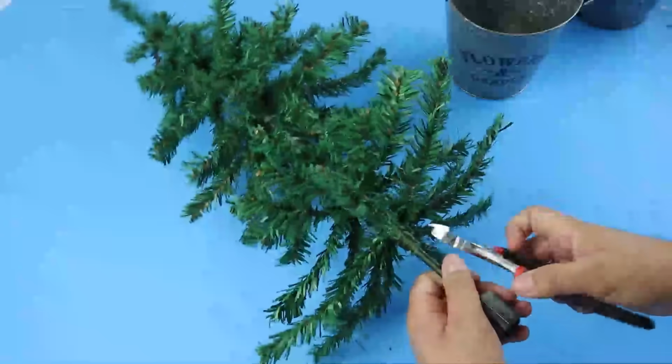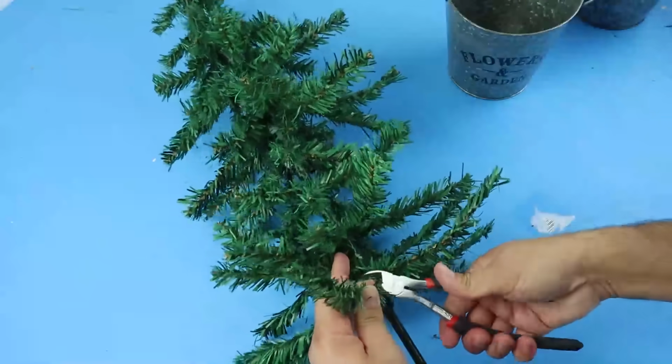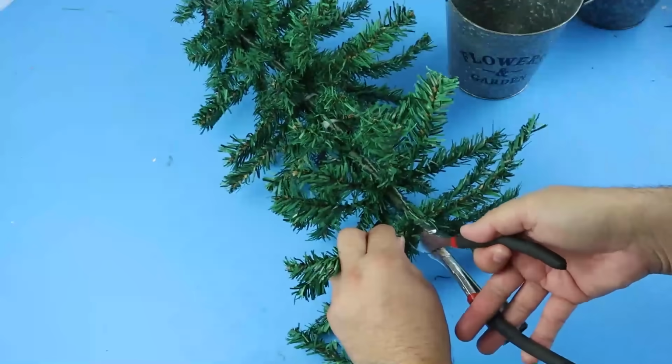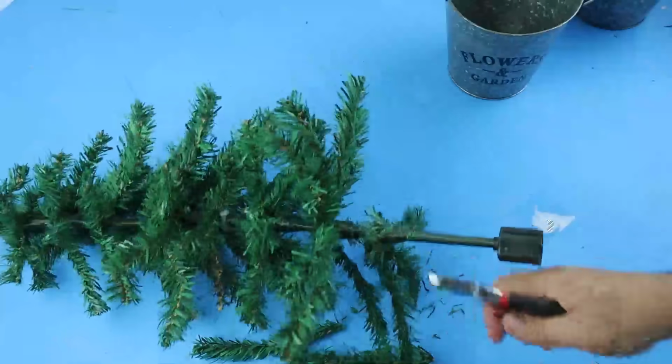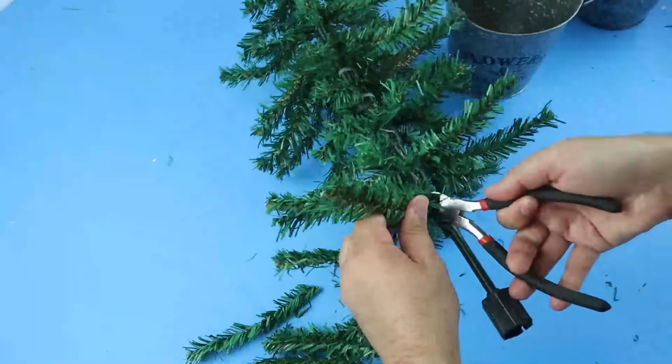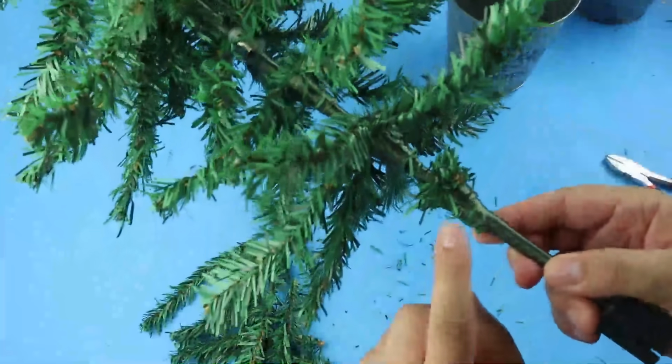So what we're going to actually do is cut those off and then use those to fill in some of the other parts on the tree. Because if you look at the tree, it's going to be wider at the bottom, and then it's going to go narrow towards the top.